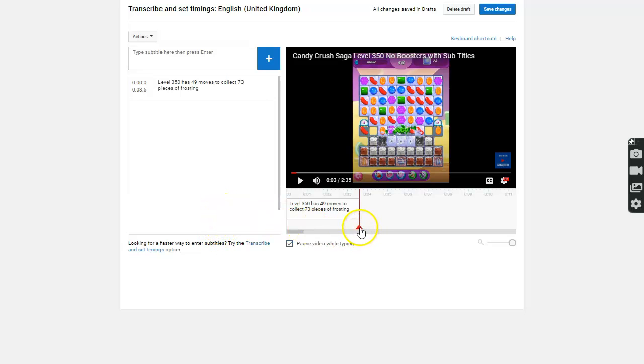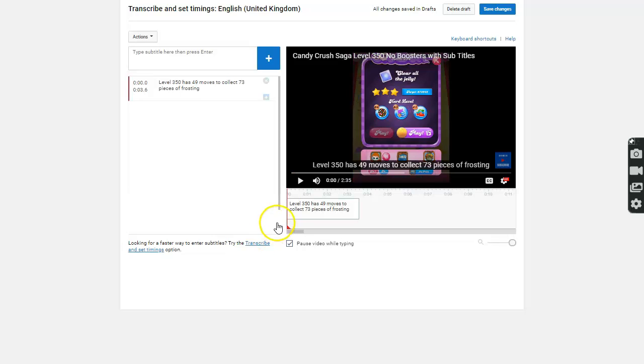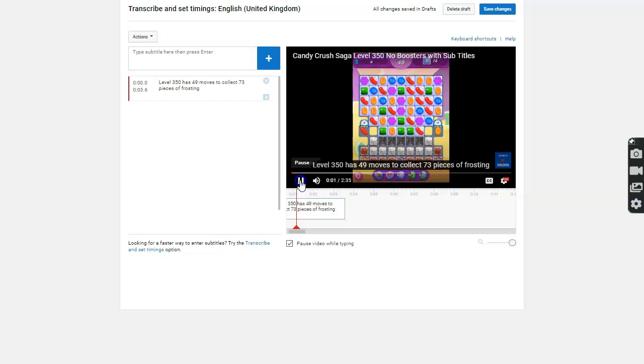So what I can do first is move this red bar back here. As you'll see, I'm at the very beginning of the recording, and it's saying essentially that this level has X number of moves, etc. So let me see where I actually want to put this. I might not want it right at the very beginning. So I'm going to press play and say, actually, I would like my information to start here, where the board actually becomes visible. So I've got two choices.